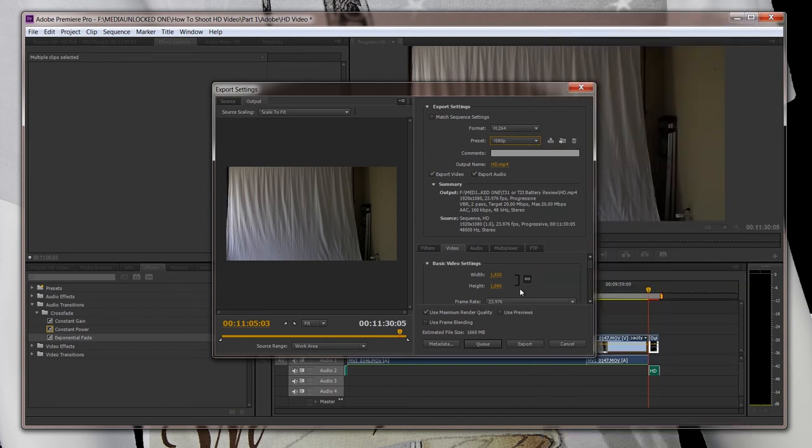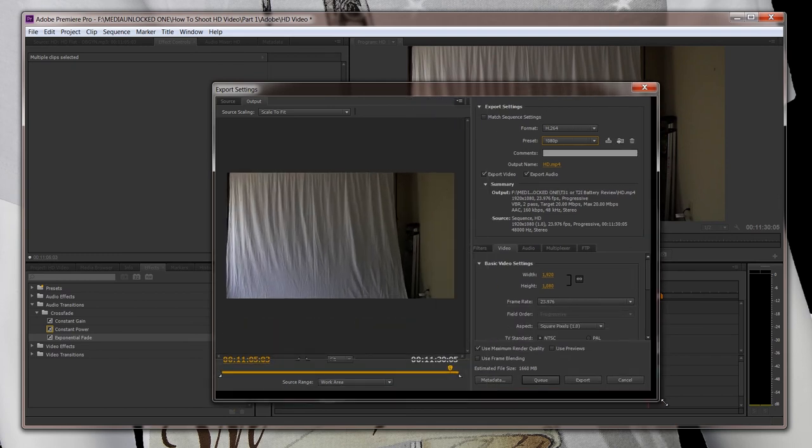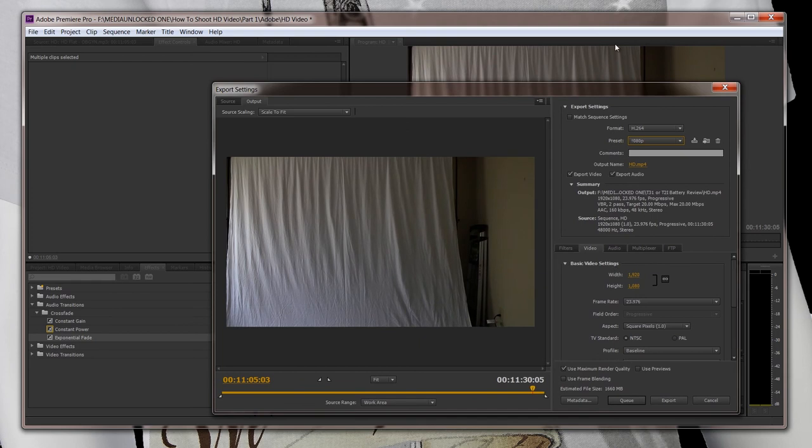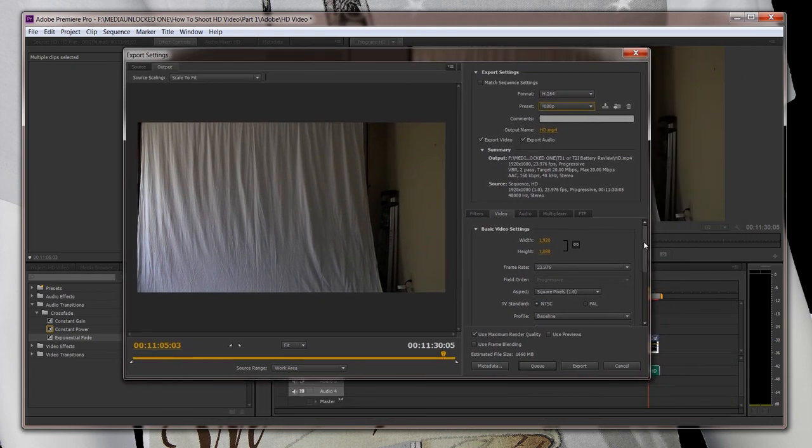Now, once you've done that, the things that a lot of people do, you want to go down to your video here. One, you want to hit this max quality. Next, you want to make sure that your frame size is right. Of course, I'm shooting in 1920 by 1080. It's different if I'm shooting in 60 frames per second. So try to widen this up a little bit so you guys can see everything.